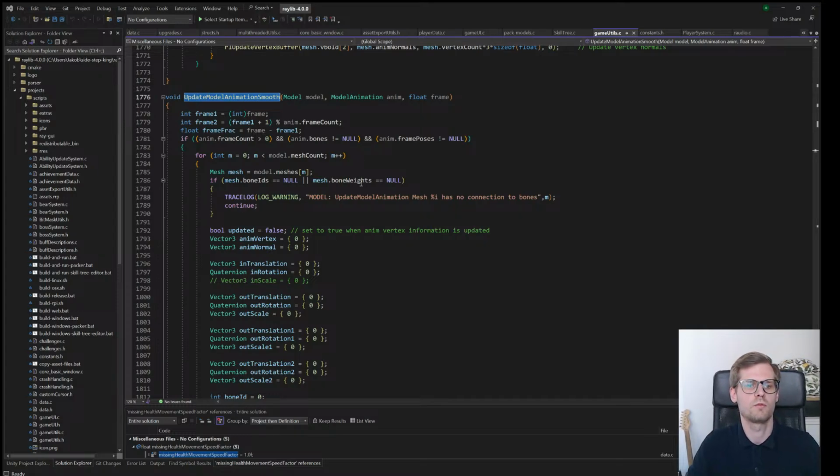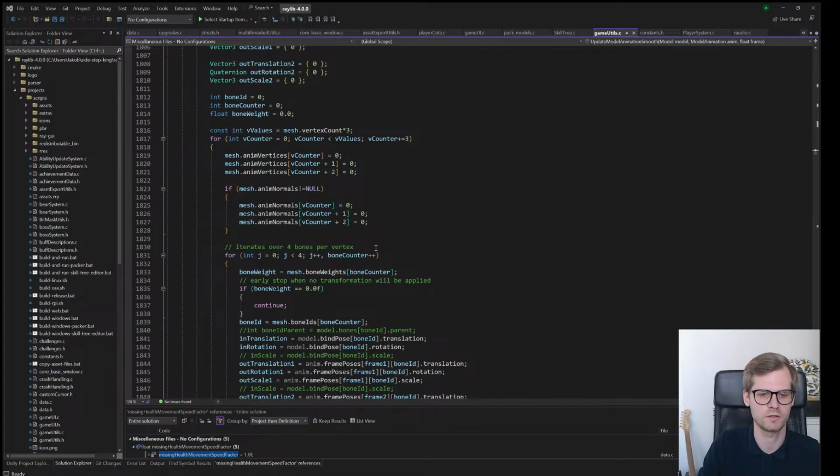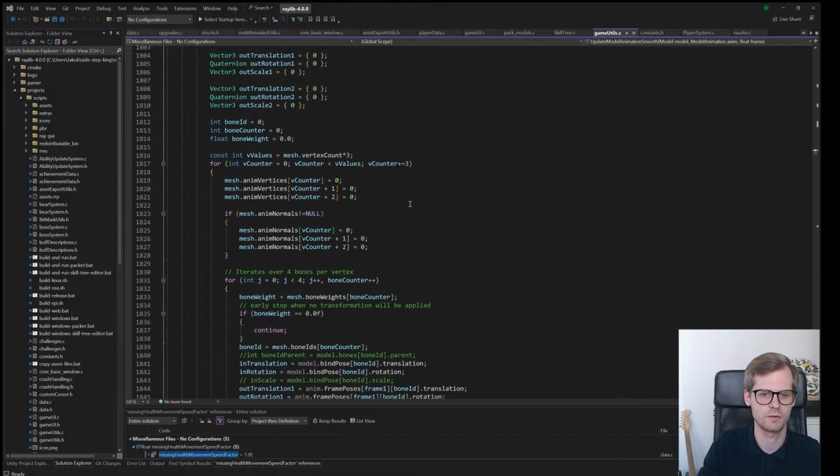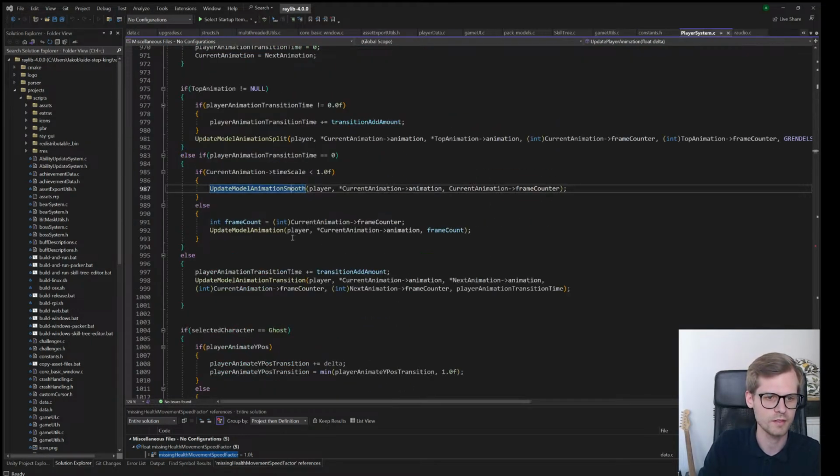But for example, the big rocky guy, when he grows, the walking animation is going to be slowed down quite a lot. So to keep that smooth, I'm running this version instead, which interpolates between two frames. So even if the frame rate of the animation would be like 6 frames per second, it's going to be smooth, because I can take the in-between of two frames with this. But there's nothing fancy in that.